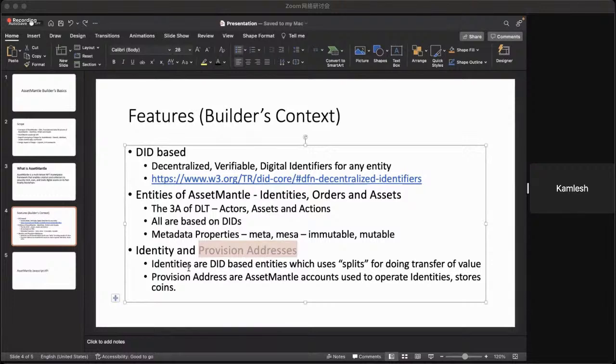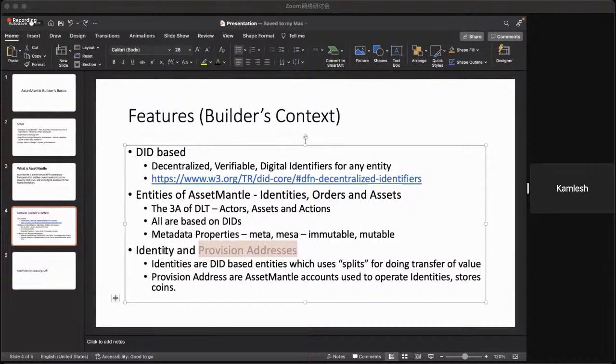Only admin can do. But in this case, we have provision addresses and already created the provision address for that identity. You can use that provision address to create more provision addresses. So this once again provides us with the flexibility to do infinite different kinds of operations, to have infinite different kinds of ownership of that identity.